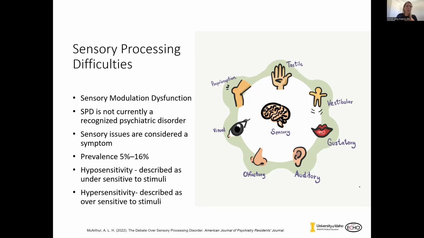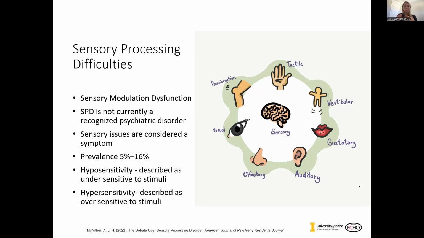It is considered more of a symptom or a sign of something more, and it warrants further investigation. So many times children very young will present with sensory processing challenges, and they go on to have autism, perhaps, but many go on to have developmental delay, anxiety, ADHD. And so it's important to dig a little bit deeper and ask families questions and figure out, is there something underlying with the sensory processing challenges that they have. The prevalence is very high, between about 5 and 16%.